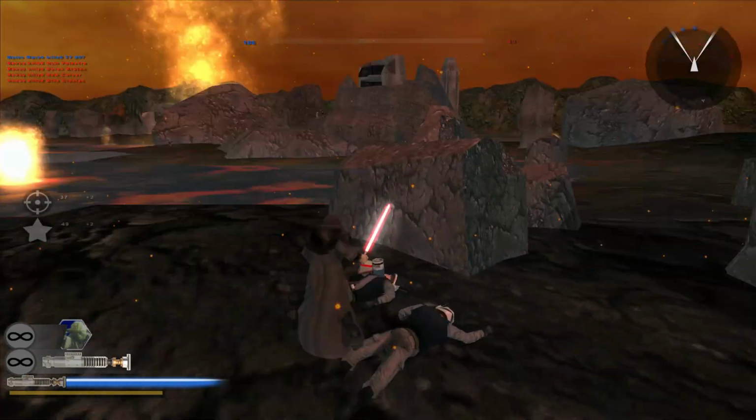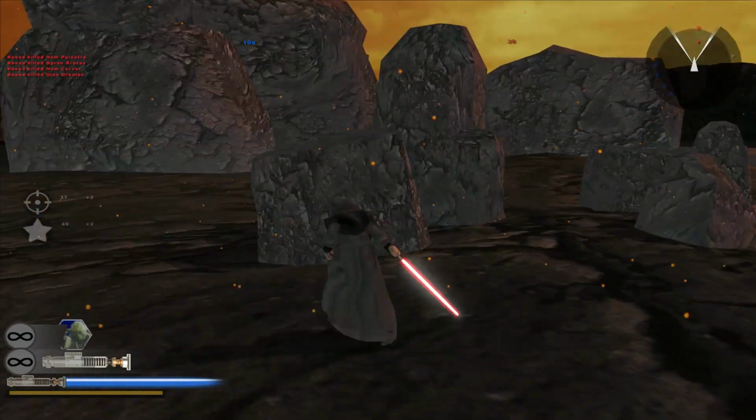Again, perfect size to where it does not need vehicles. Vehicles in this map would probably have complicated things.